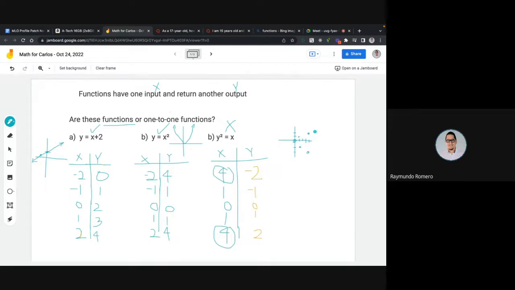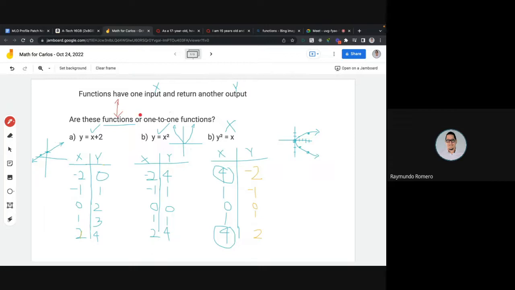And then it's going to be a parabola, but going sideways. Okay? And the reason why I want you to visualize it, like I said, is that it's going to help you later on. It's very helpful to really understand what these graphs look like. So for functions, we do this thing called a vertical line test. Right now you're going to be like, well, Raymond, how am I going to remember that? How am I going to remember that we do this vertical line test?